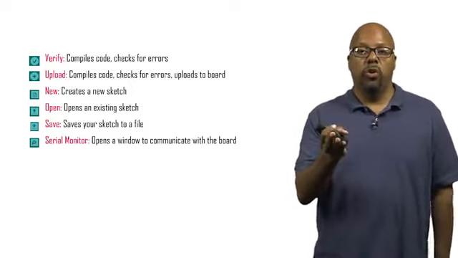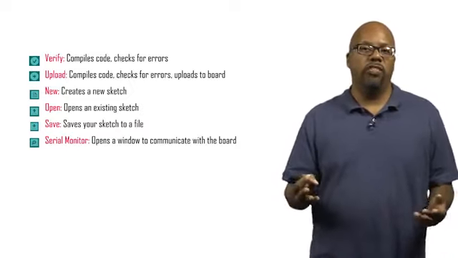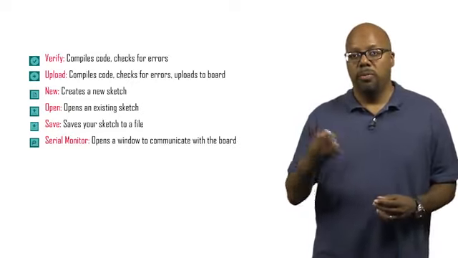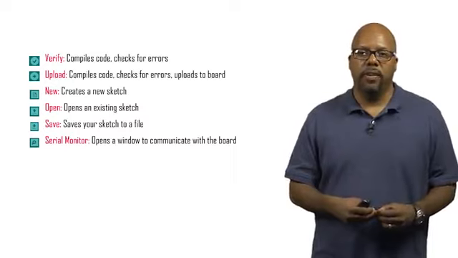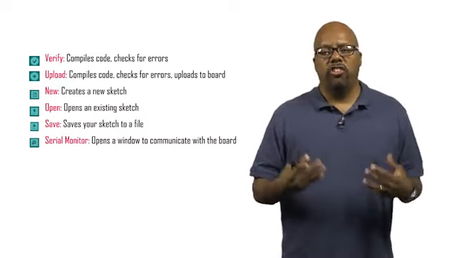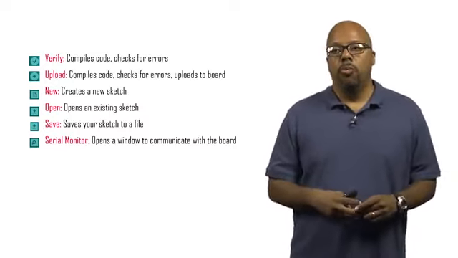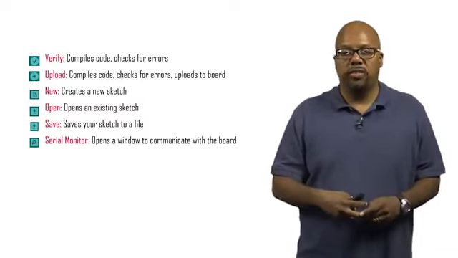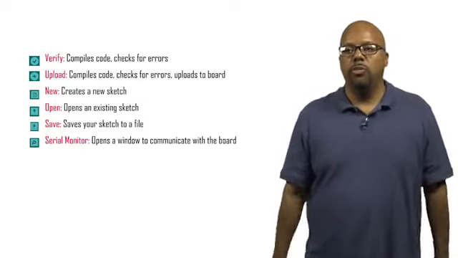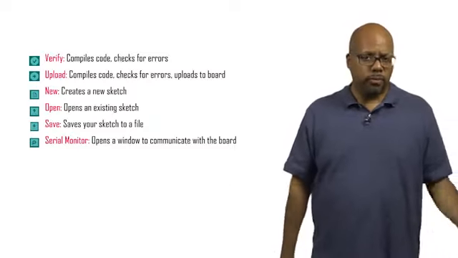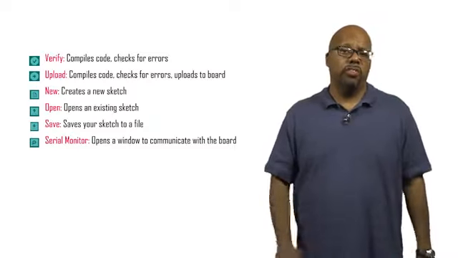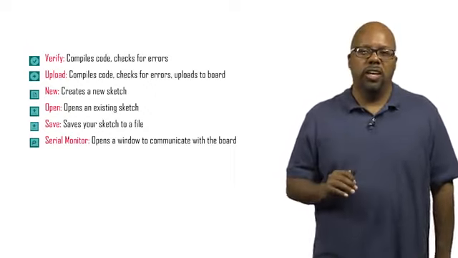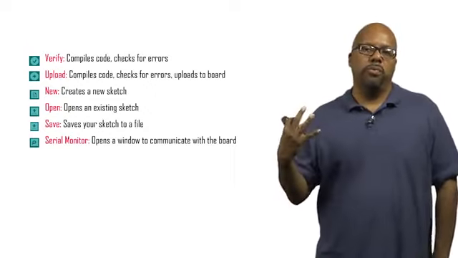Now, upload can only work if you have the board connected. You can verify the code without connecting the Arduino to your desktop or laptop, but for upload, you've got to have it connected. New creates a new sketch, a new program. Open opens an existing sketch, and save saves a sketch to a file in a directory of your choice. And serial monitor opens a window to communicate with the board. We'll get into more of this later, actually later on in this course, what the serial monitor does. But the idea is it opens a separate window.